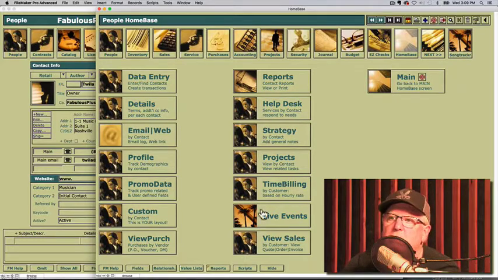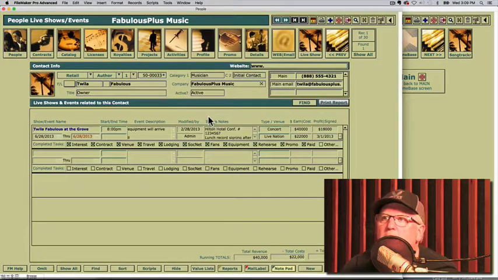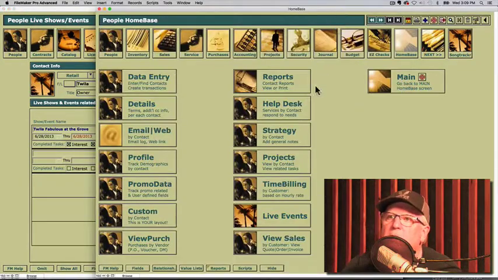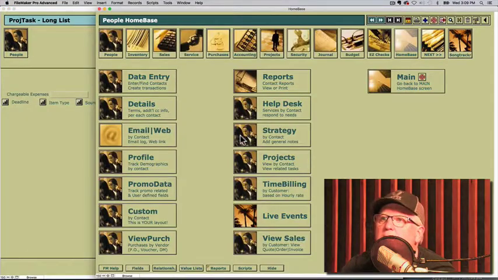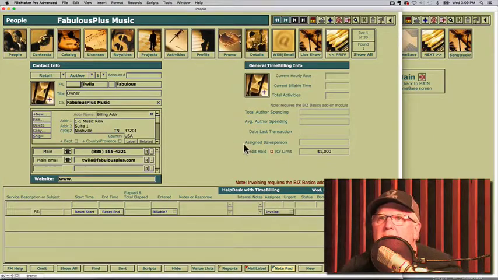You don't need to use these to go anywhere. If you wish to, you can. You can either click the Hide button to hide this window, or you can click the HOMEBASE button. Either will work. So I'm going to try it both ways. Boom. There you go. All right. Time billing. There's different layouts in the People file.